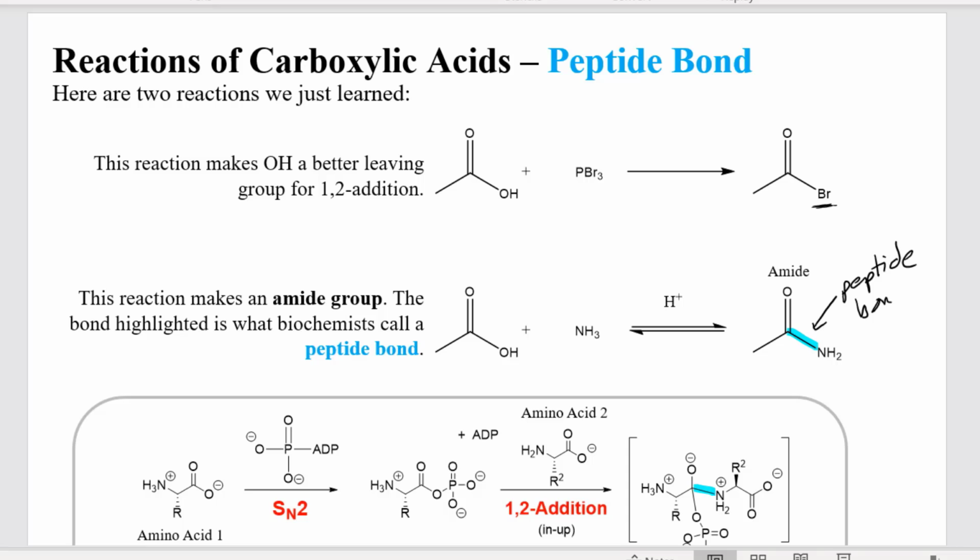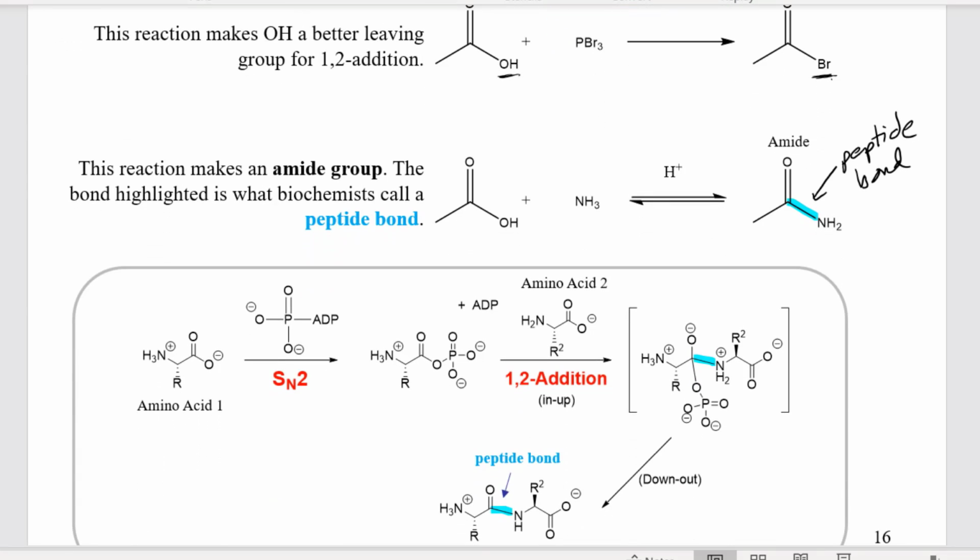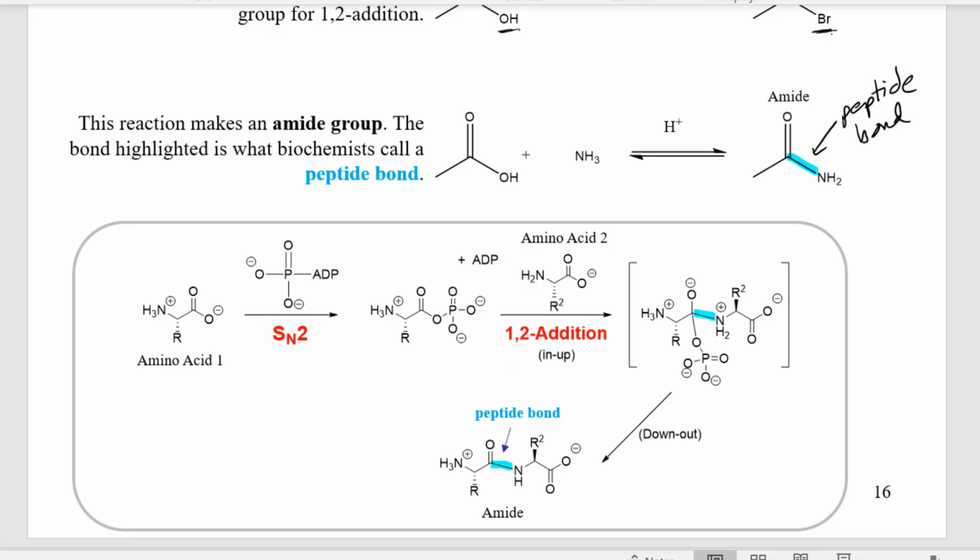The peptide bond is just a specific bond in the whole functional group, which is an amide. And we just made amides in the previous slide. However, the best way to make an amide is actually to change your carboxylic acid into a better leaving group, like the bromide or the chlorine, and then react it with an amine to form your peptide bond. So we see this actually in biochemistry when people try to make their own peptide chains.